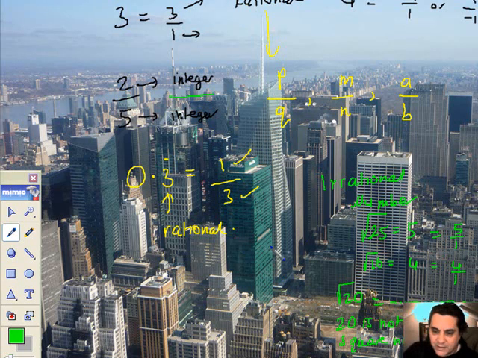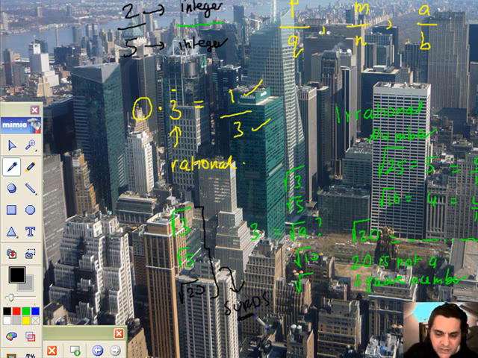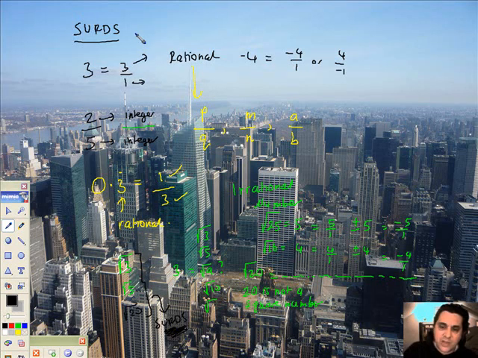Alright, so that little lot there, square root of 3, square root of 5, square root of 9? No, that's rational, because the square root of 9 is 3. So that's rational. Square root of 10, square root of anything that is not a square number will produce an irrational number, and therefore we tend to leave it in the root 3 form, or the root 5 form, or the root 20 form, and all these little rooty things are called surds. Alright, so these are surds, and there I go, the title was surds.